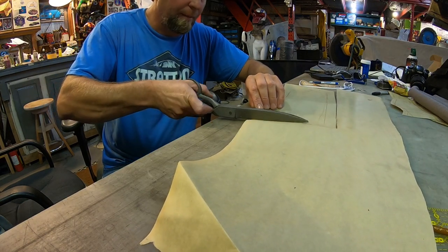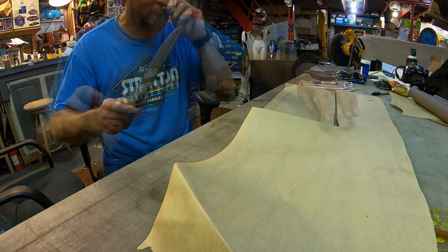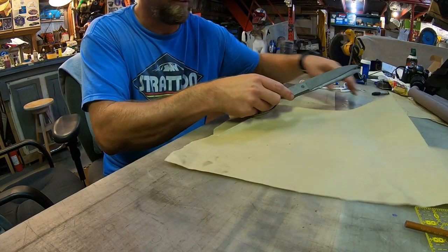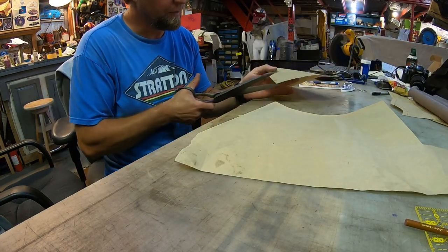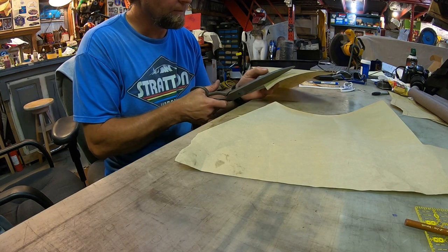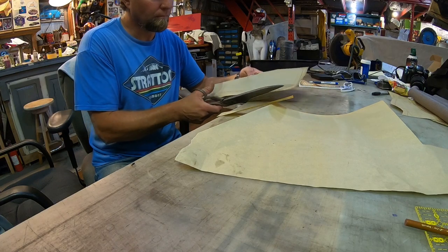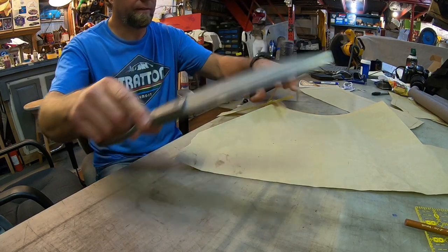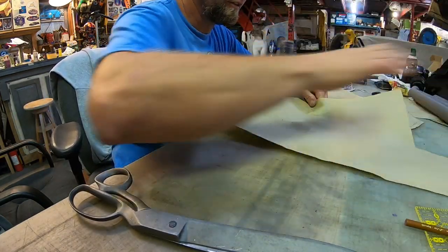So now that I made the templates out of this paper, I can glue all three foam pieces together when I got left. I don't need these pieces to make material templates. So that's it for that. I'm gonna keep this piece out for gluing.